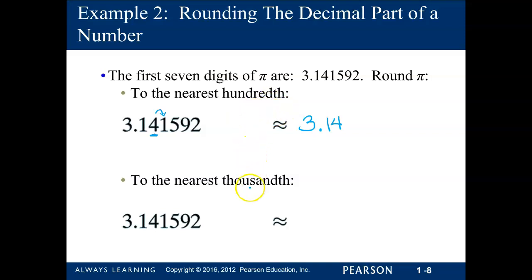All right? So in this case, we need to round off to the nearest thousandth. So again, this is your decimal point. So this is tenths, hundredths, thousandths. Okay? So we need to check, is this going to stay as a 1 or will it increase to 2? Looking at our neighbor digit, which happens to be a 5, because it's equal to or greater than 5, then the 1 will increase by 1. And so we will write this as 3.142. This digit 1 will now become a 2. All right?